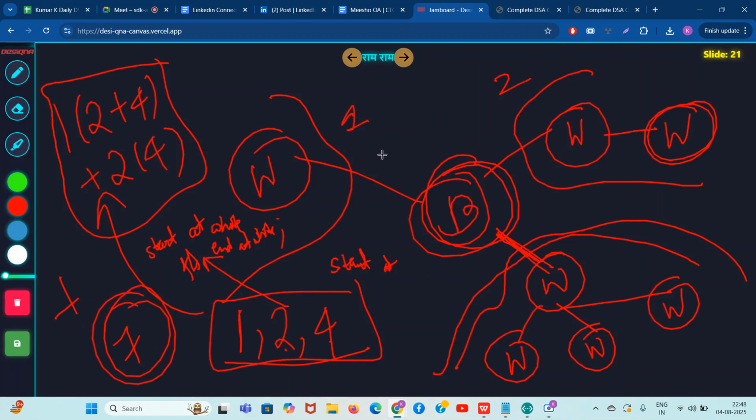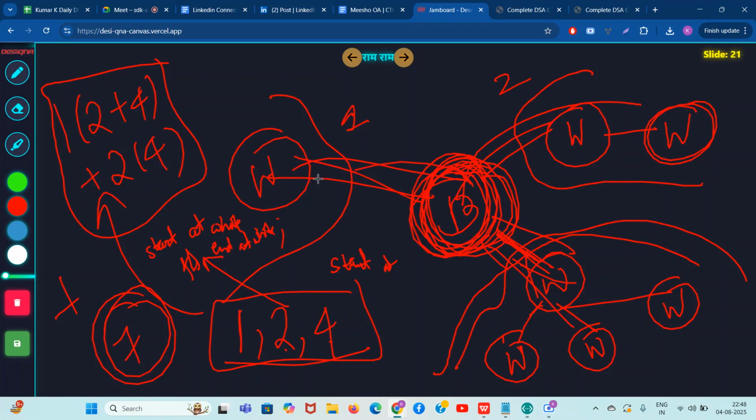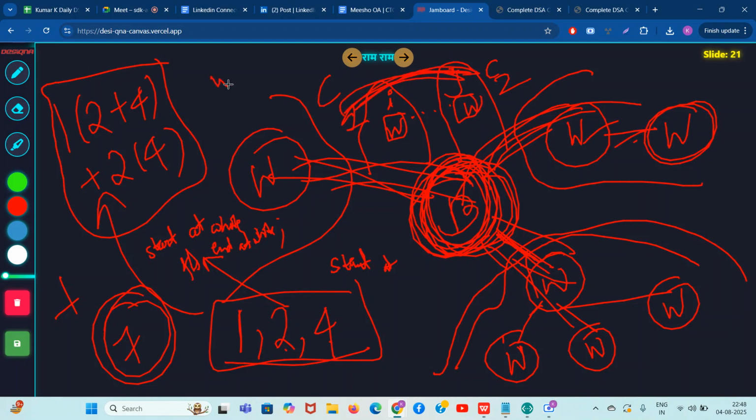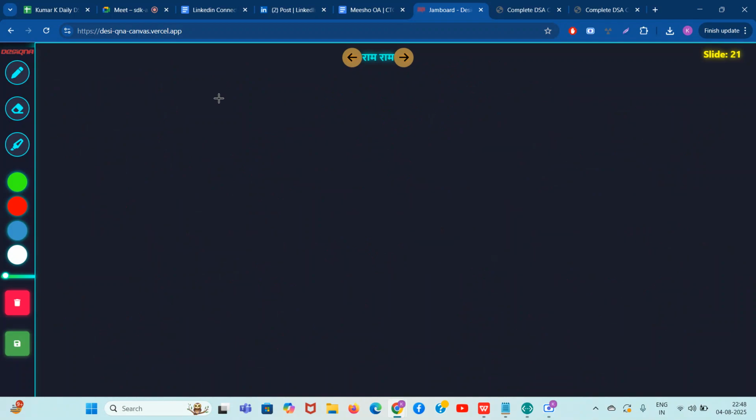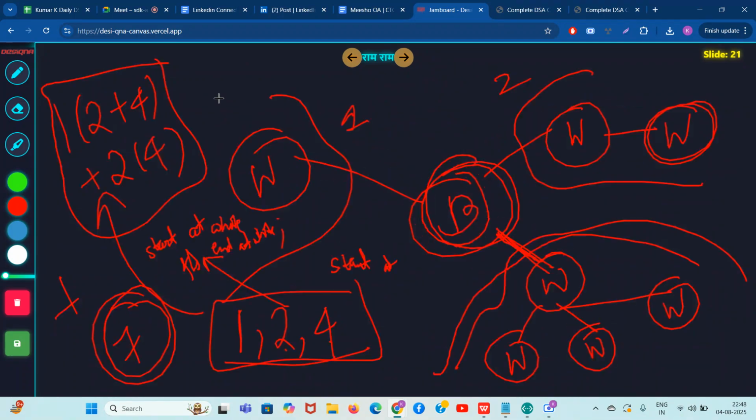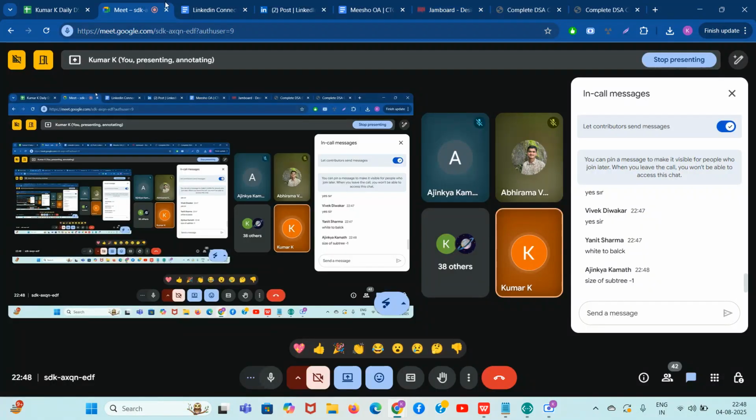Why? Because from this black node you can travel this white one path, from this black node this white one path, this black, this white one. You have to count the paths from all the paths generating from this black one also. Until now, all the paths I to J that we counted were such that it was coming from some subtree where a white node was there, and it was ending at some subtree where a white node is there. It was always white to white. White to black and black to white paths we did not count. So it is very simple. The total number of white nodes is the number of paths which will start with black color or end with black color. So in the end, you need to add the sum of the array also just to be safe.